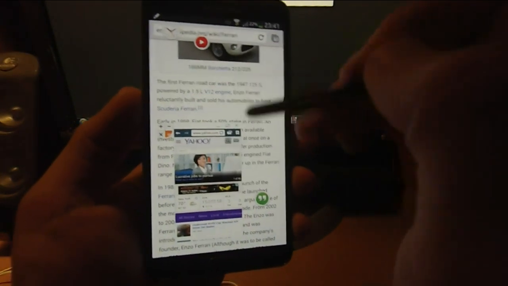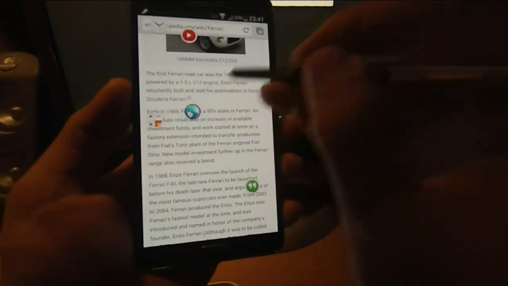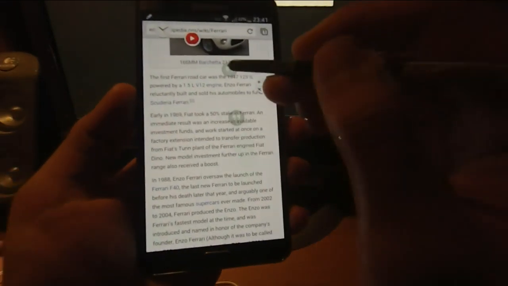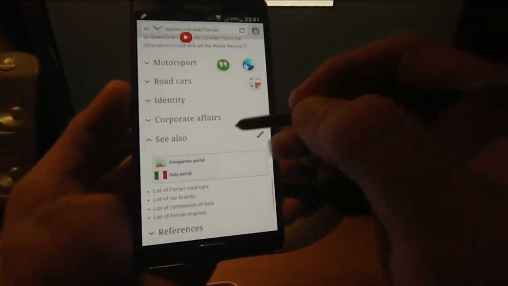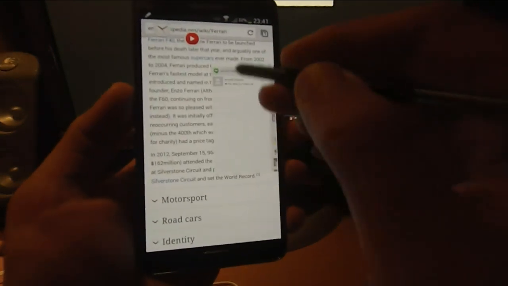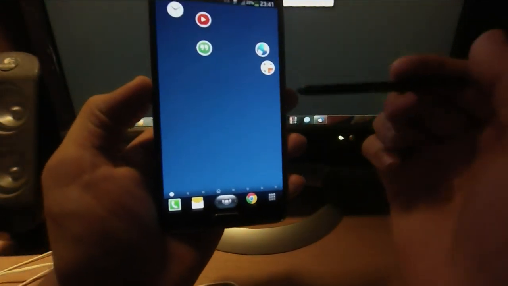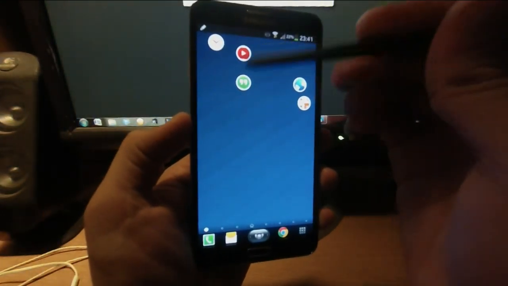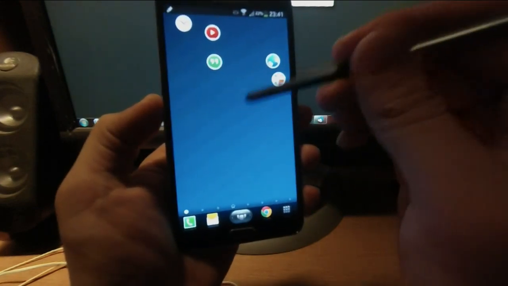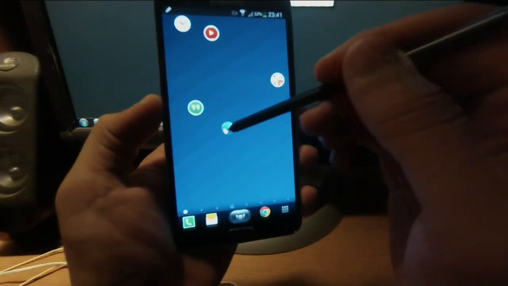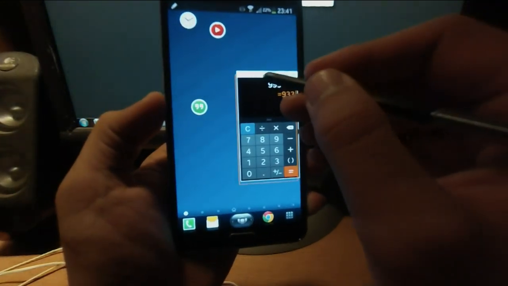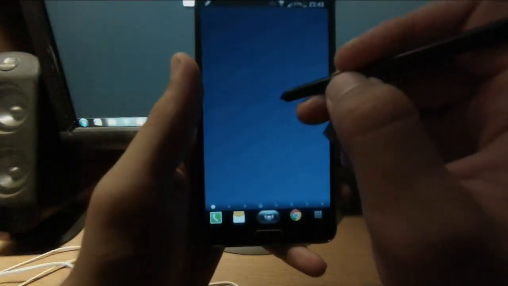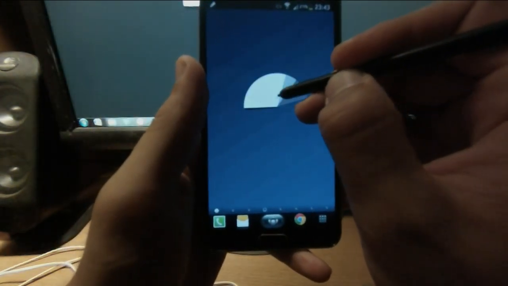I can minimize all this, put them all on the side, anywhere you want, and let's say I'm still reading, which is great. If I want to exit, simply press the home button, and as you can see, this application hasn't exited yet. When I quit the application, they're still around. They won't exit unless you literally close the application. Anyways guys, this is just the Air Command tutorial.